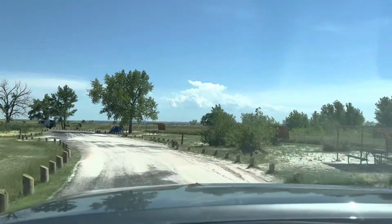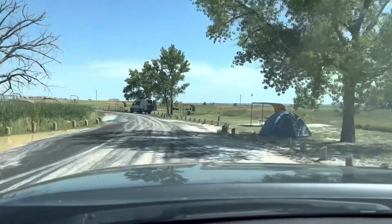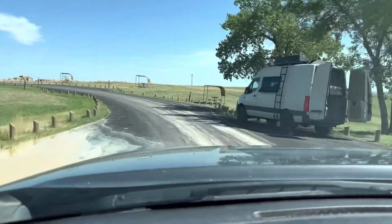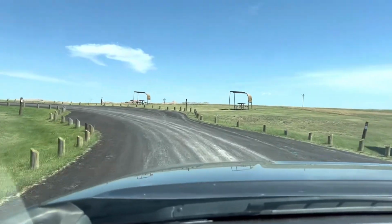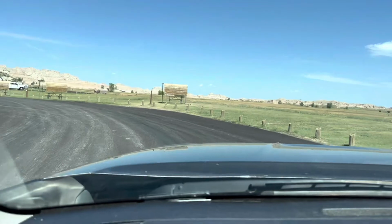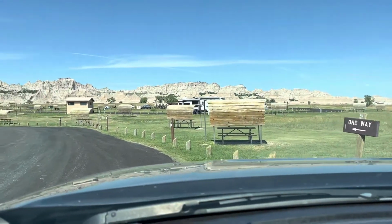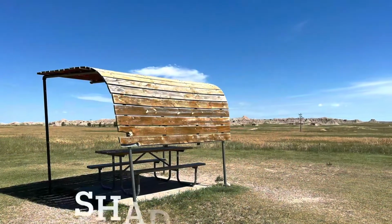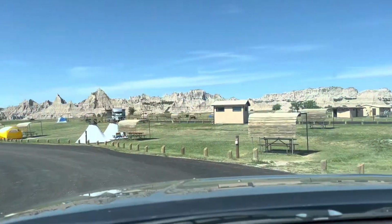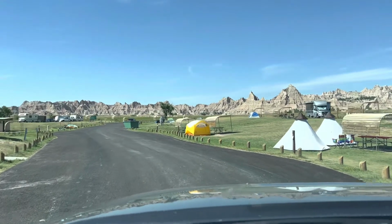The inside part of the loop has electric, and for the most part, we didn't pick an electric site, unfortunately. It was pretty hot here in July, 106 degrees when we visited. Looked like they had a lot of water and sand. You can see the water in the ditch here. During July, maybe the monsoons or something hit them. The outside loops, though, pretty nice. All the spots have shade cover underneath the picnic table, so you can get out of the elements. But again, very hot in July. Highly recommend if you've got an RV that you pick an electric site. But we leveraged the shade structure to stay out of the elements. Let's take a look at the rest of the campground, including the bathrooms.